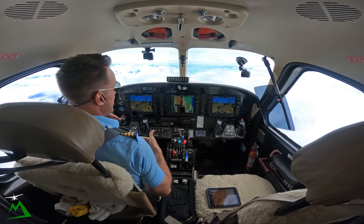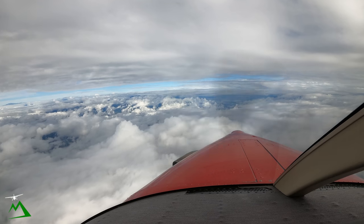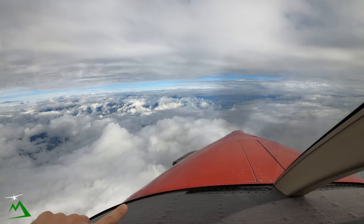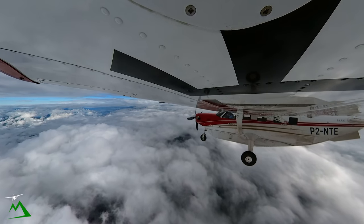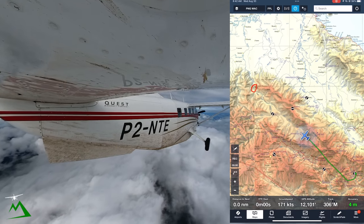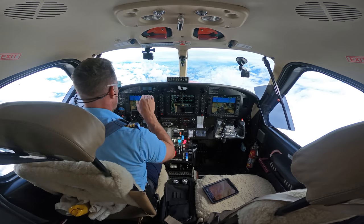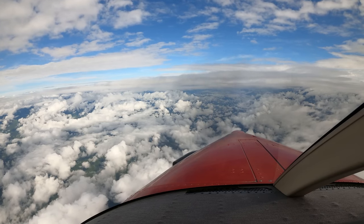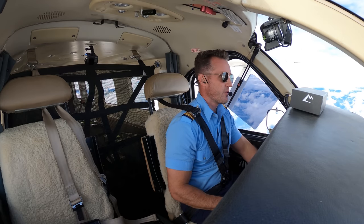It just gives me more time to really evaluate what the clouds are doing and my plan of action, because just looking as I'm getting closer, there is a lot of scattered to broken, I'd say more broken, clouds right down on the valley floor. I was kind of hoping by now they'd start to be clearing out a little bit more, but maybe this high overcast layer, I overestimated its ability to clear some of those clouds. Looking down through that valley, I can see the ridges on either side, but down right on the ground nearly, or 1,000 feet above. Yeah, it's scattered to broken pretty good.